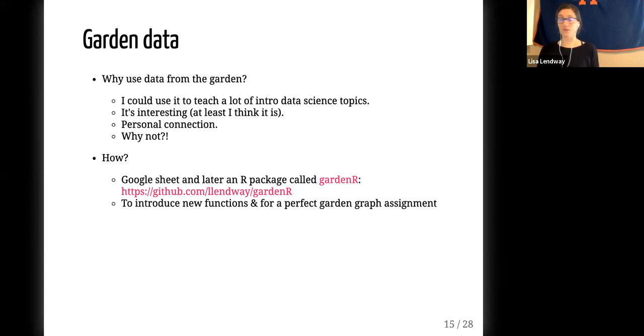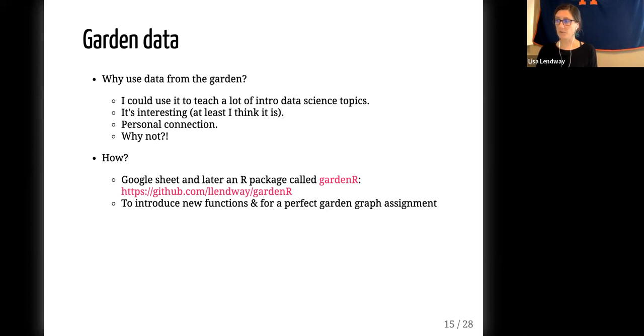Adding animation and interactivity to graphs, including creating shiny apps, importing data, and creating nice tables. The two places where I didn't use my garden data were creating maps and scraping data, but in the future, I intend to try to do that. I know I'm biased, but I thought using this data was fairly interesting. Also, something I didn't realize initially was the personal connection it would bring. Students could ask questions about data collection that they couldn't usually ask about the data we use in class, since I had collected and curated it. So why not give it a try?